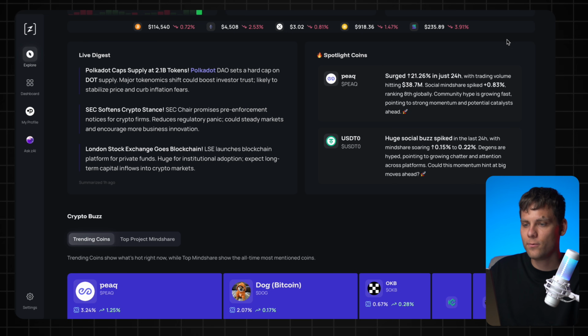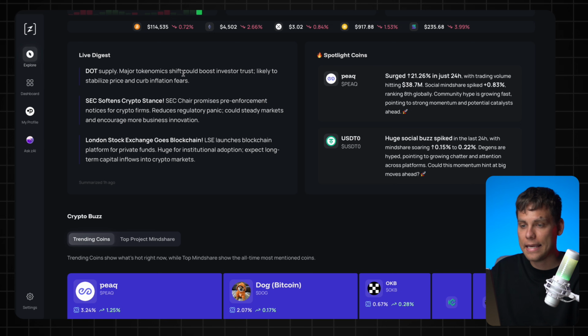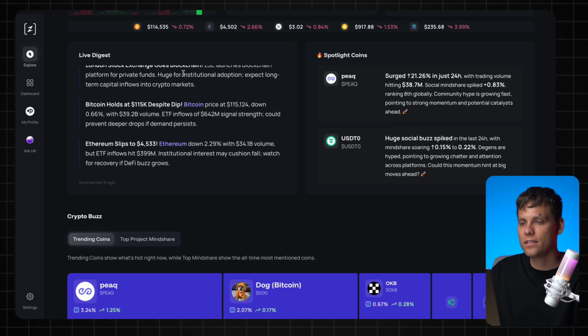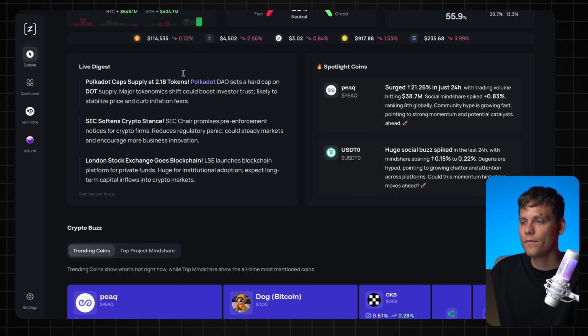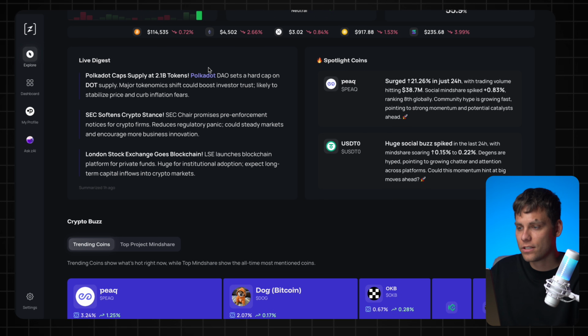Below that, there is a very interesting section called Hotlines. Here, in real time, we see news about the crypto market and various coins. The AI agent highlights the most important news without any fluff. And on the right, we see a spotlight on coins. For example, the coin peak has grown by 21% in 24 hours.